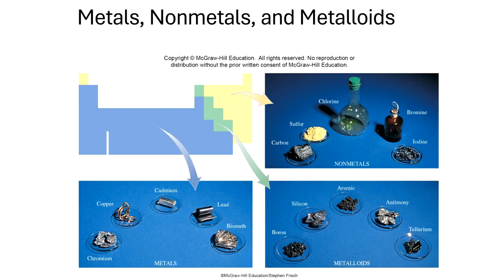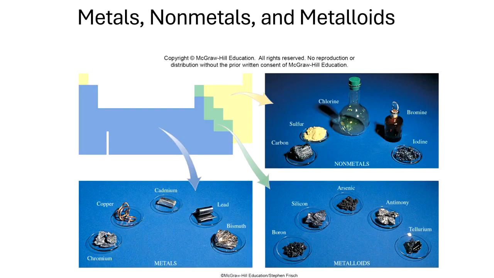Now the nonmetals are different. They have a wide range of properties. We'll look at them in a moment, but they tend to be all over the place in terms of their phase. So carbon, for example, is a hard, brittle solid. Iodine is a solid material. Sulfur is a solid. It tends to be a powder. That's the way you encounter it usually. Bromine is a liquid. That's one of the 2 liquid elements.